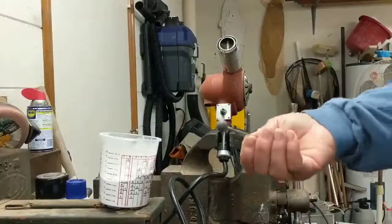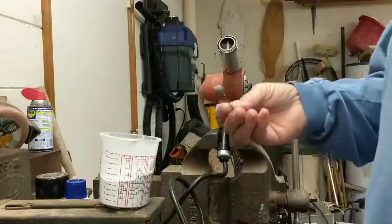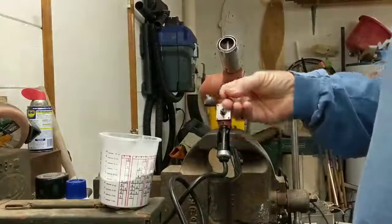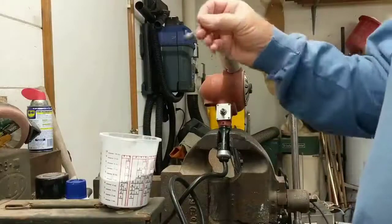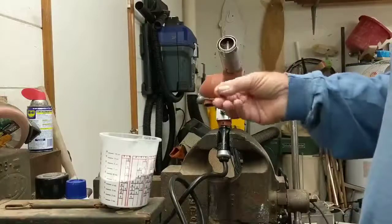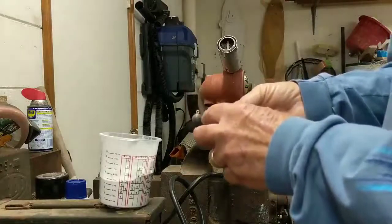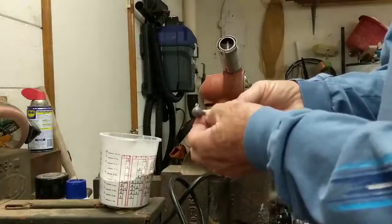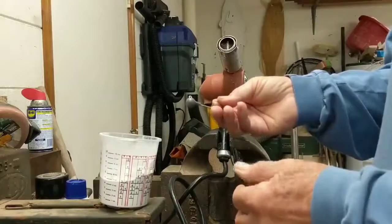The next step is to paint the jig heads. For the last year or so I haven't painted them — I've been powder coating them, and it works out pretty good. You can get inexpensive powder coating at Harbor Freight and you just need a heat gun. First you warm them up a little bit, then dip it in the powder coat material, then back to the heat gun until it gets nice and glossy. That finish holds up real well. Be careful not to dip the powder coat all the way up to the area where you're going to tie the bucktail, because it'll get real glossy and the thread slips right off. Just dip it up to the shoulder and you'll be all right.